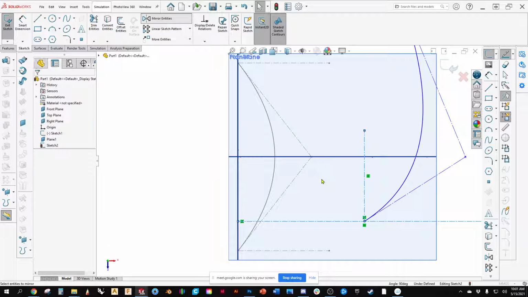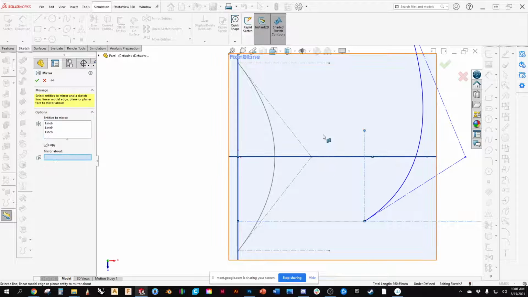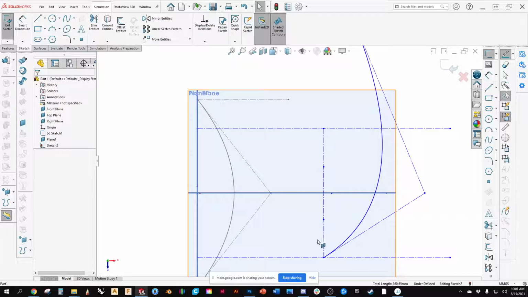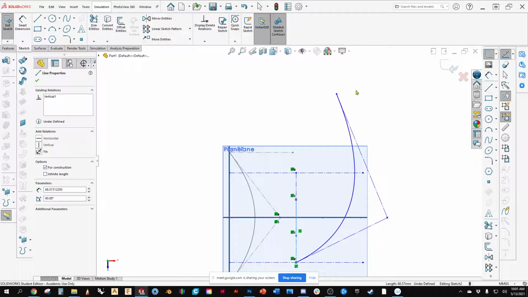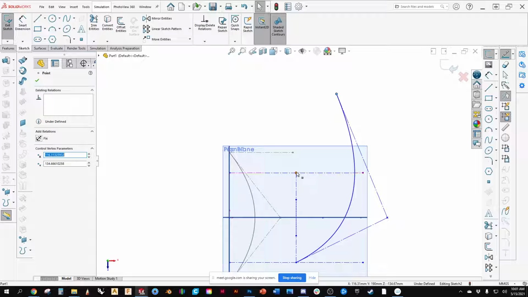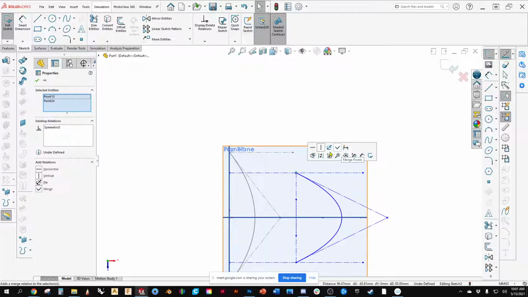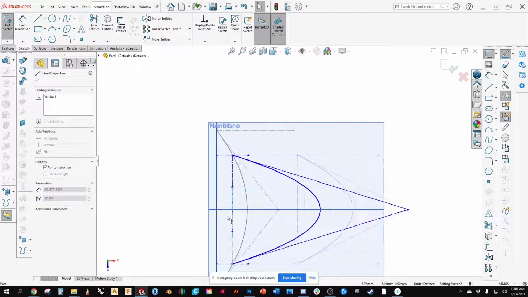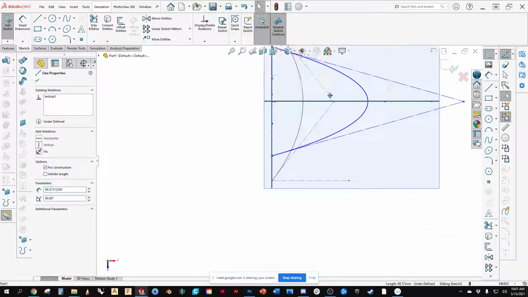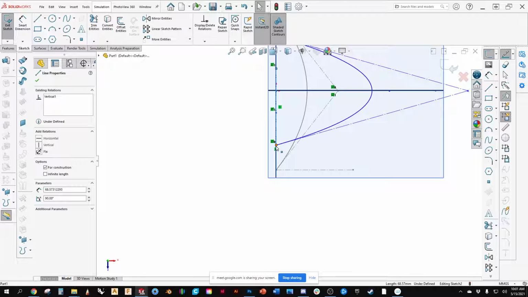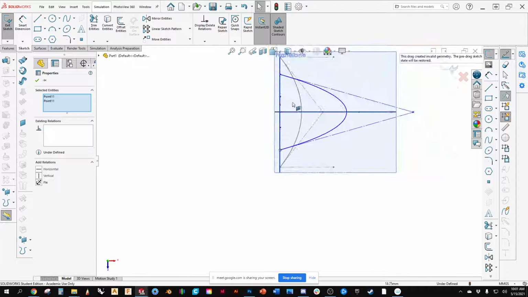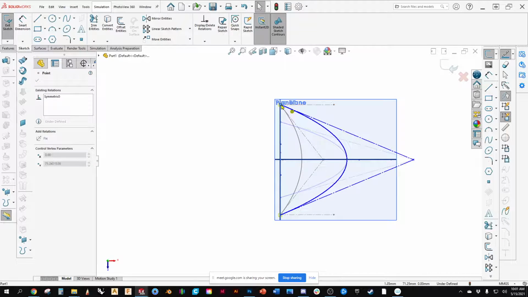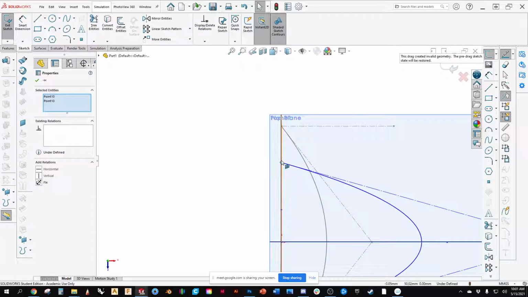Mirror these over. And then what we're going to do is we're just going to simply snap this to here. And maybe I want to start off with these being close to identical. So I'll move that there. We'll move that out. And I don't want to have it snap to that point.